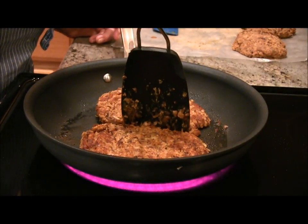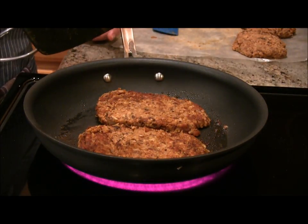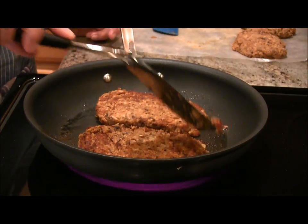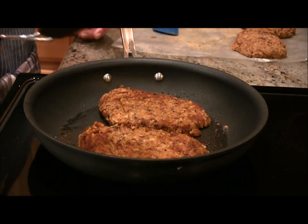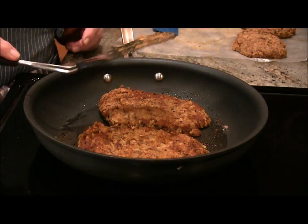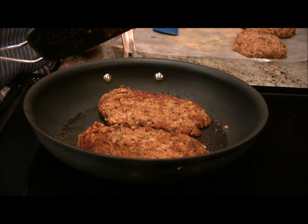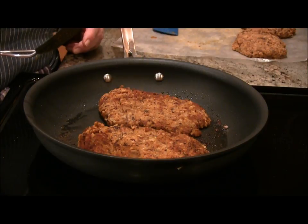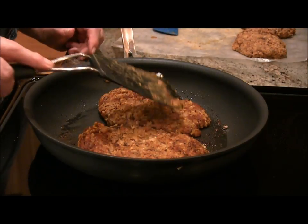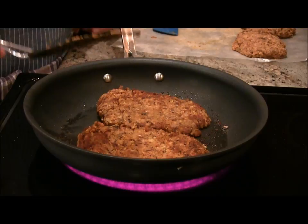Let's go back to it could be delicious. Every time you lift that up, you push it out of shape. I'm going to let it cook another few minutes and we'll take it off. We can use it just as a protein source along with some vegetables, a salad, or rice or something. I think it's going to taste good. It looks good and it smells delicious.